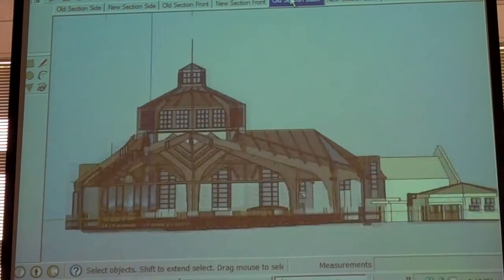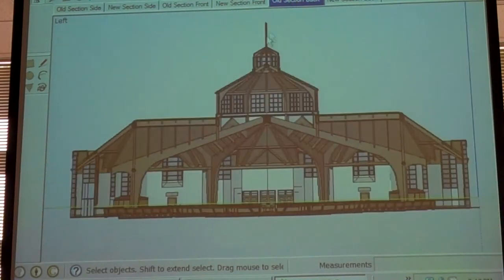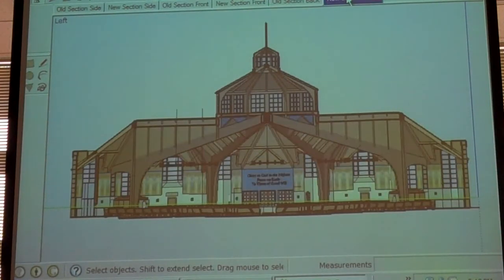And the old section looking to the back. And you can see also on here, which points out in some cases you have these large mechanical diffusers on the wall. We're going to attempt the best we can to get rid of those and hide them. So we either lower down to the floor or in slots on the wall so that when we go back and repaint the walls and install the choir of angels, a lot of that hopefully might go away. You can see how it just still stands out right there in doing that. But that would be then looking to the back of that.